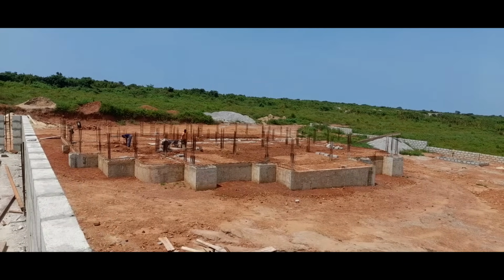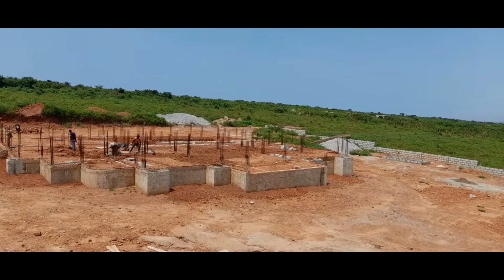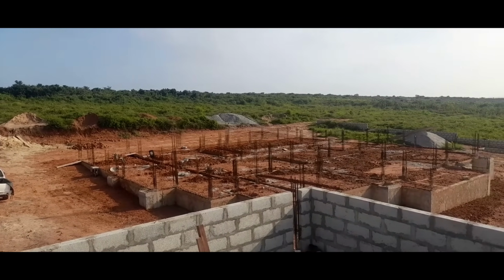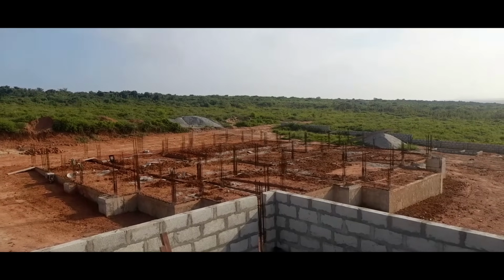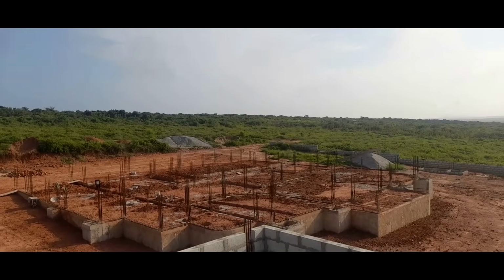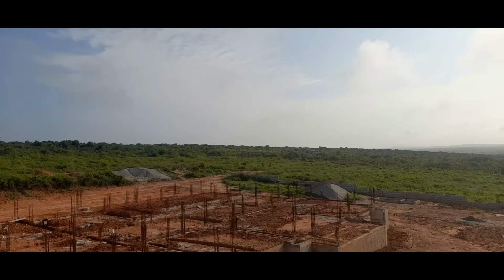The masons and the plumbers continued doing their respective work, and soon the foundation was looking like this. Look at all that greenery. It is simply wow. The fact that I get to enjoy all this nature before development completely takes over is a blessing which I don't take for granted at all.